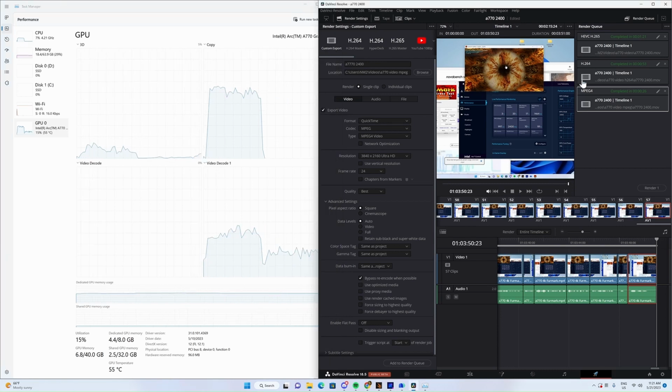So in summary, just to compare, H.265 took 1 minute and 21 seconds, H.264 took 53 seconds, and MPEG4 took 26 seconds. So the harder it is on hardware, obviously, the longer it's going to take. We're going from newest to oldest file format, and it looks like the newest file formats definitely work a lot more on the GPU than they do on the CPU. But the MPEG standard, which is the oldest, is what's going to take less GPU compute.